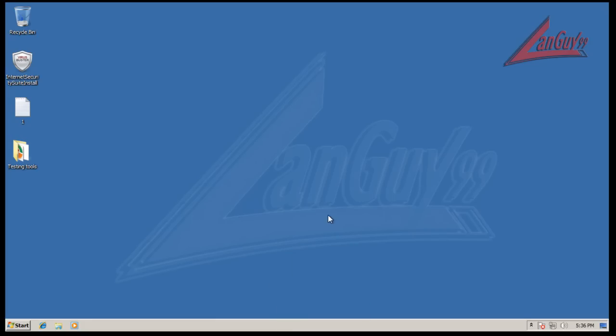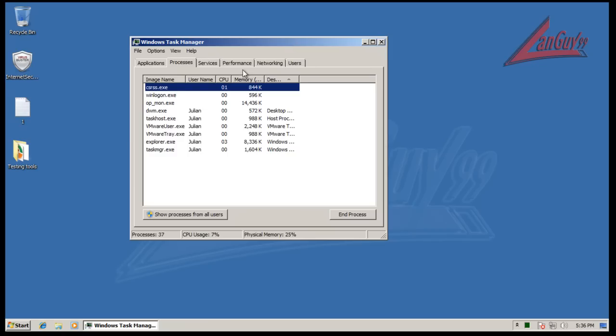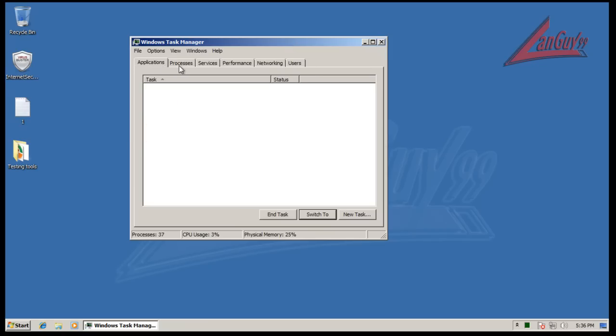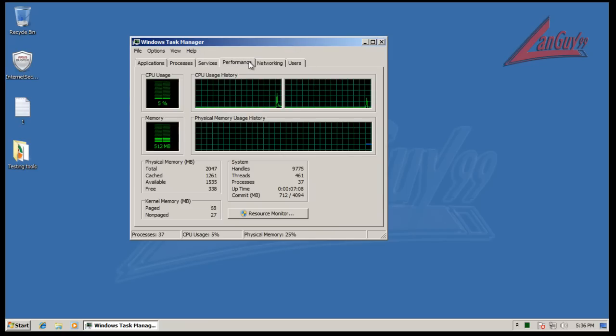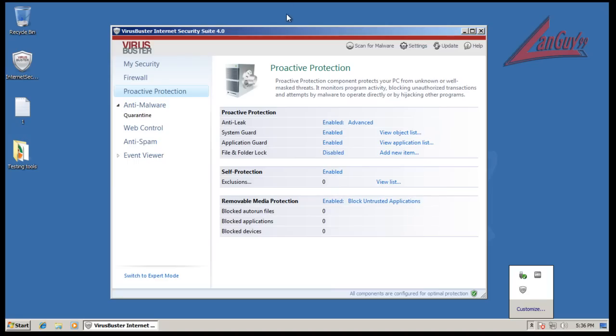Now this machine is set up, I have now given it 2 cores, and I doubled the RAM. So I gave it two cores and 2 gigs of RAM. Now these cores are not like your average ones because this is fairly fast. It's up to 4 gigahertz on these because it's sharing 2 of my physical cores of my computer. But that'll kind of give you the idea. So let's check out and see how it looks.